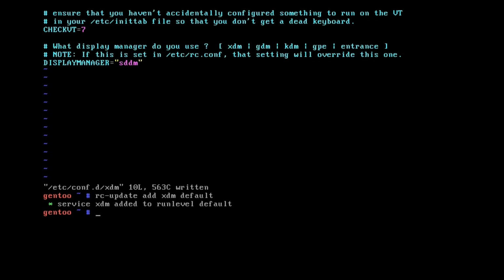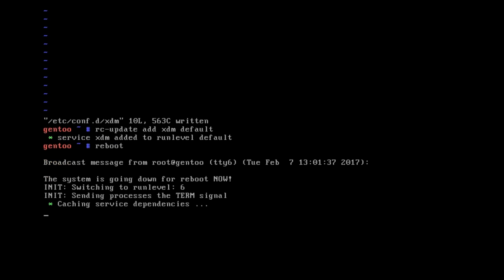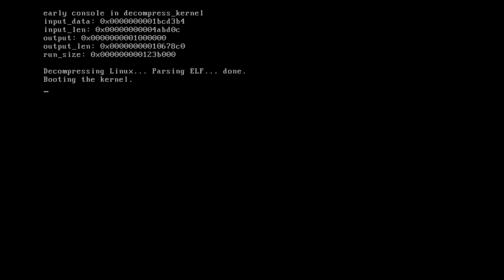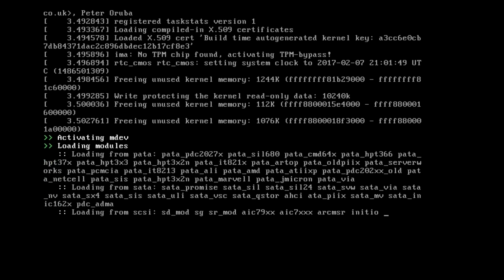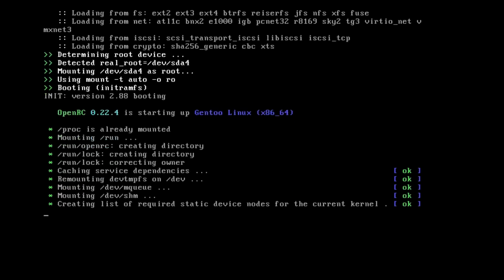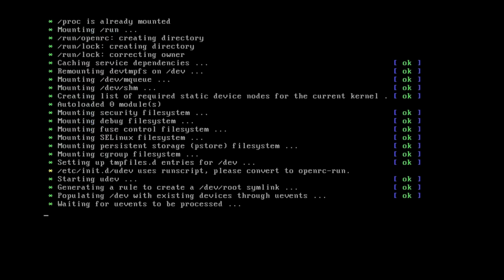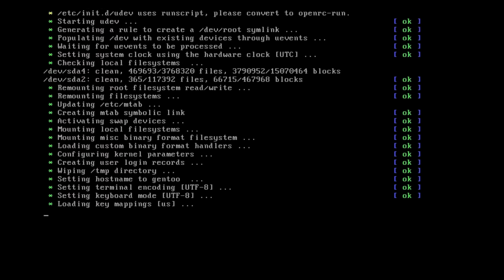Now, in theory, if we are lucky, and I did everything right, if I reboot right now, we will get a login screen and a KDE desktop. So let's try that and see what happens. Reboots happen really fast, so no point in fast forwarding here. Is it going to work? Cross your fingers, guys. I may need to install the graphics drivers if it doesn't come up, so we will see.